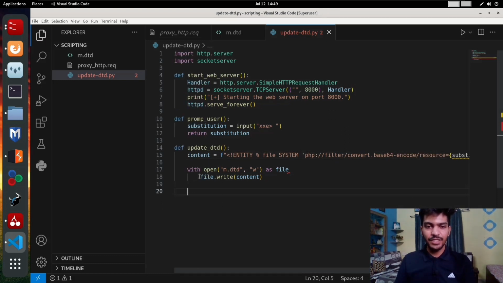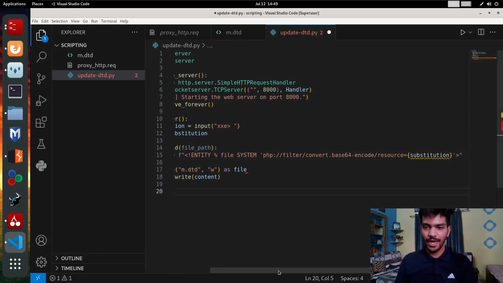And update DTD should take the file path as an input, the file to modify. Okay, so this variable will contain the address to the file m.dtd, which is stored in the opt directory under the folder scripting. Fine. So we are using the format string specifier to dynamically update the value of this substitution.